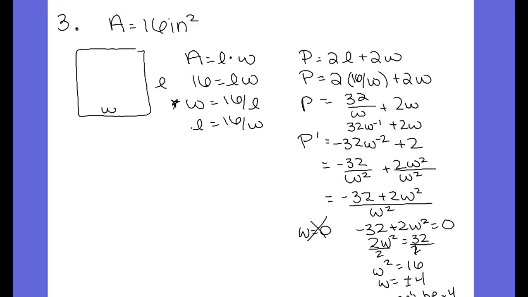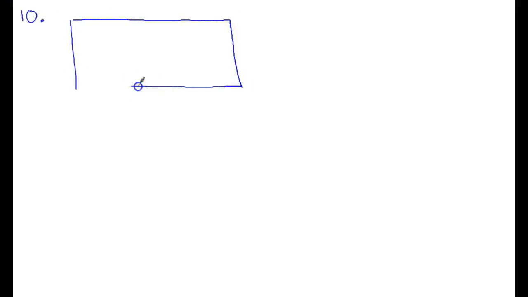So we're going to look at number 10 now. And when you look at number 10, you're told that you're making a fenced-in area that has two separate regions. So what that means is now when you draw your picture, you want to draw your picture in a way so that you have one large field, and then you divide that in half.